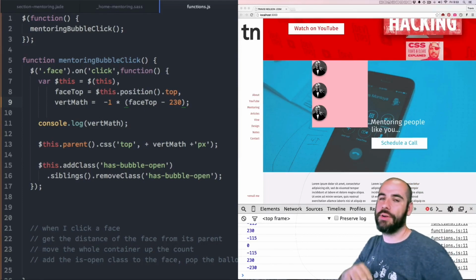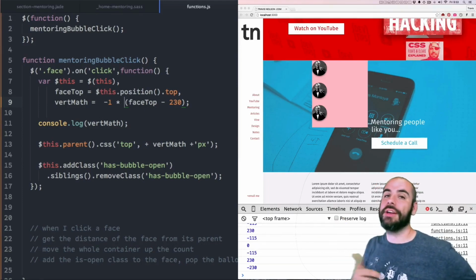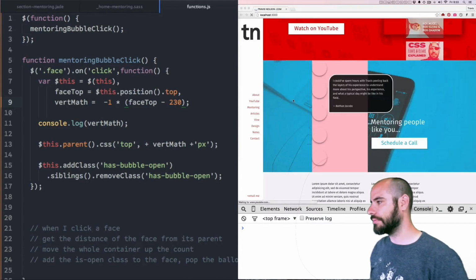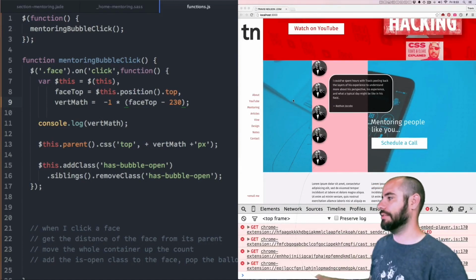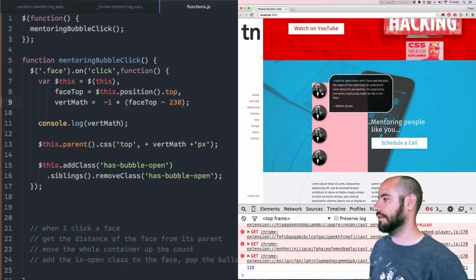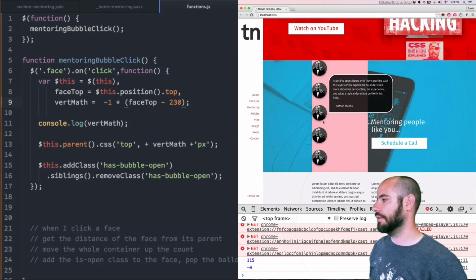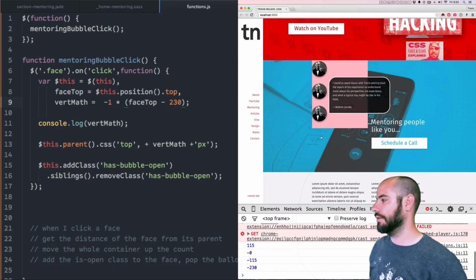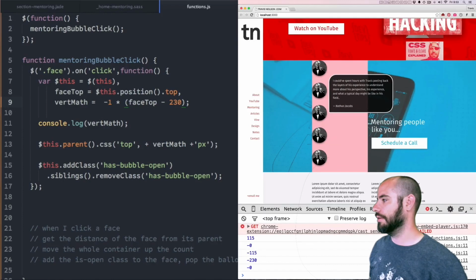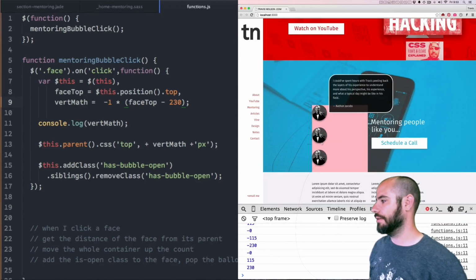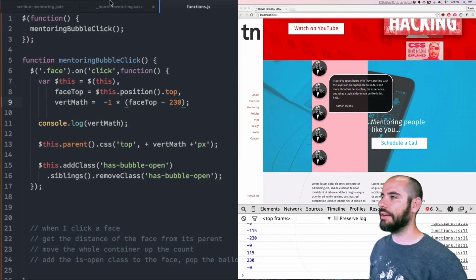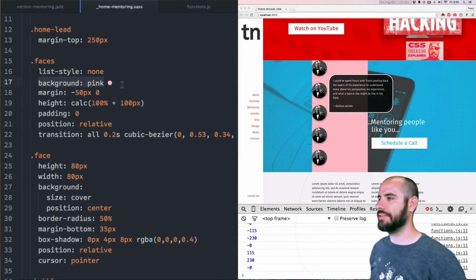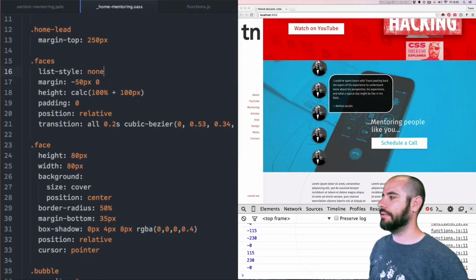And now if it was negative 230, it'll show up as 230. All right, let's do this. I like it. Let's take off the pink because that's just silly, and save.